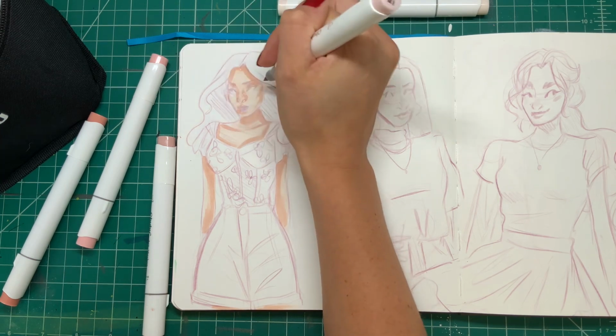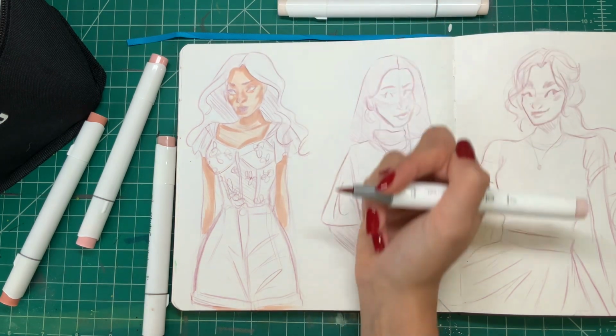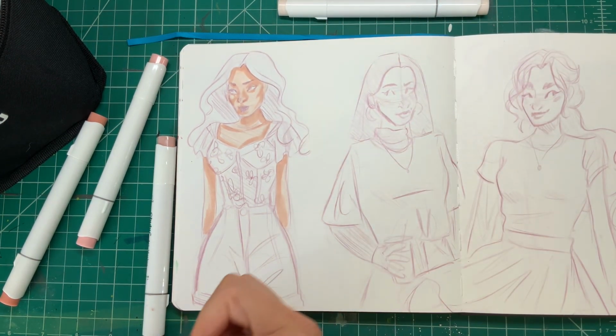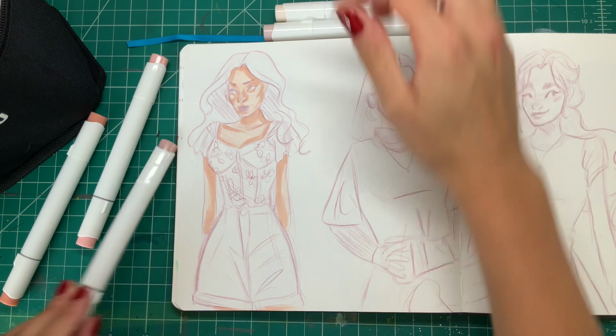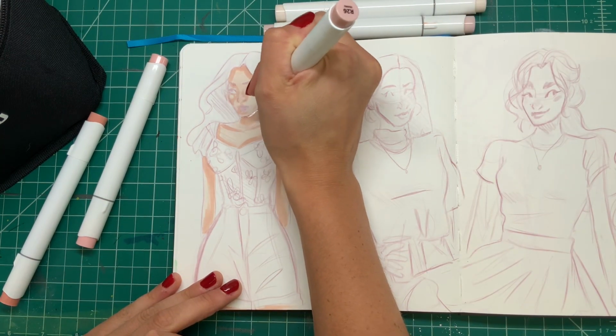And then while I'm coloring, I just kind of use the markers to build up shadows and where the lines would be. So it's just a really fun method. It's pretty simple because you don't have to do line art, so it doesn't really take as much time, and I think it just looks so effortless and pretty in the sketchbook.